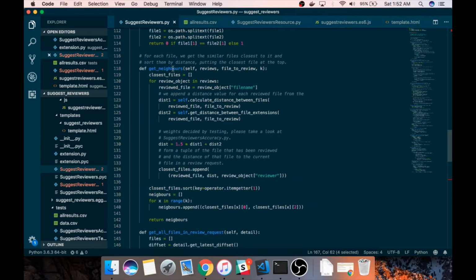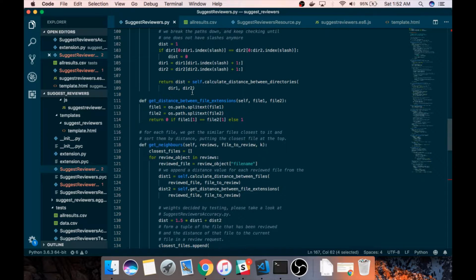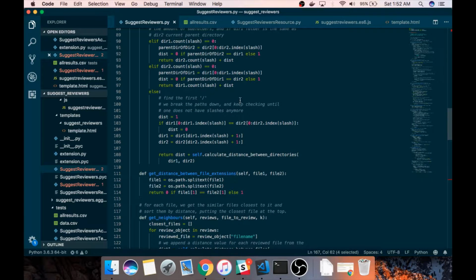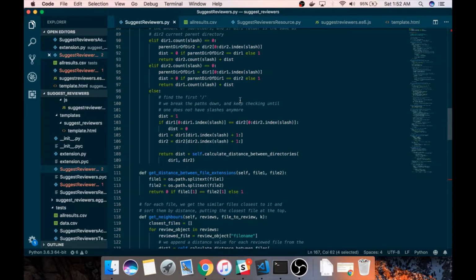And then here, if you look at my last video, I went in detail over how I calculate reviewers, and I use a model called KNN algorithm. For those of you that don't know what KNN algorithm is, it's an algorithm that finds the nearest neighbors to an object, and when it finds the nearest neighbors to an object, it can tell what that particular object is if you don't know what that object is. So using that in mind, here we don't know who the reviewer for a change set should be. So we find the past reviews that are very similar to this current review request and suggest the reviewers that reviewed those past reviews.